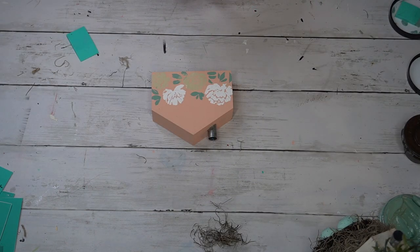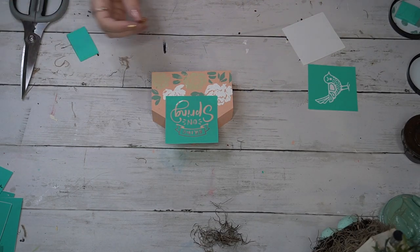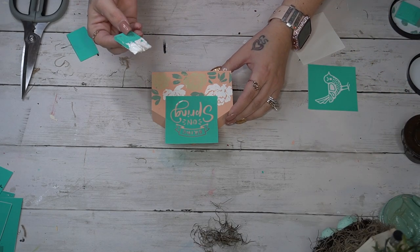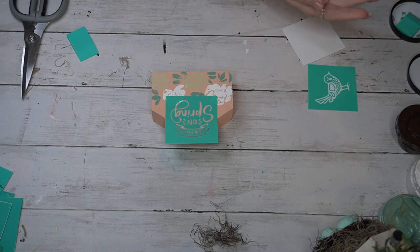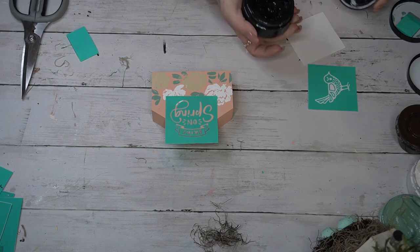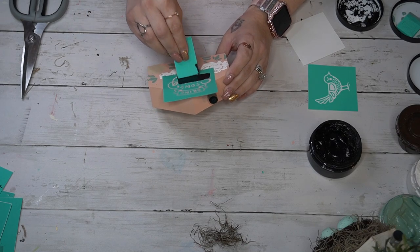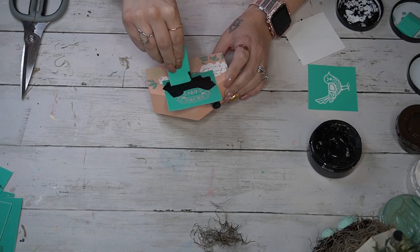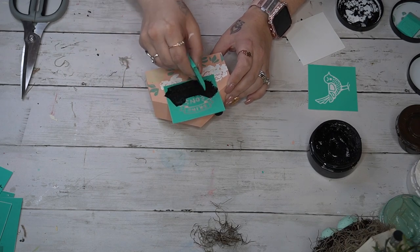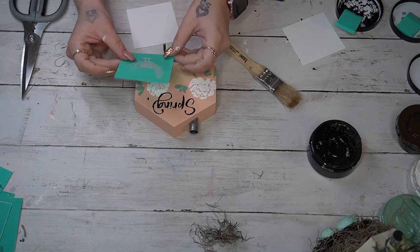For the last little house, I cut another mini transfer — I wish you could get this one, but it is what it is. I wish I had transferred 'spring' with white paste, but I went with black and forgot to stir my paste and pushed too hard, so it bled a little. That's okay — it doesn't look too bad. I still felt the house needed something extra, so I transferred a little bird right in the right-hand corner.